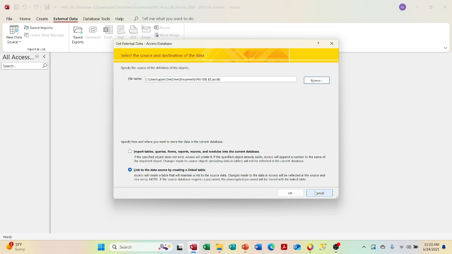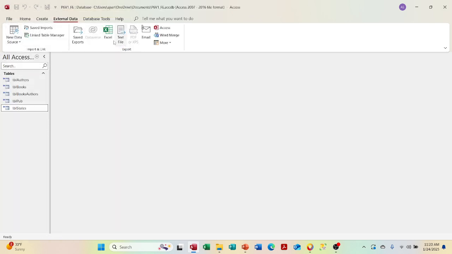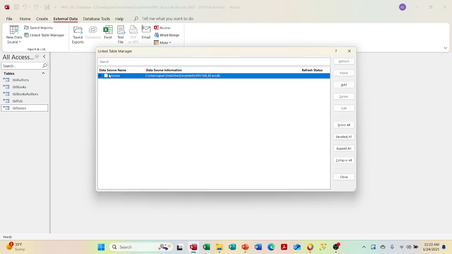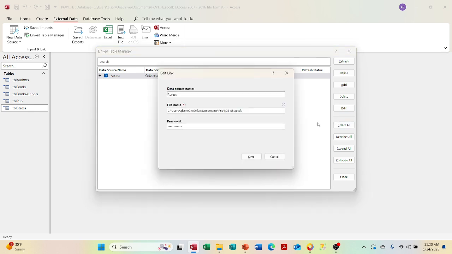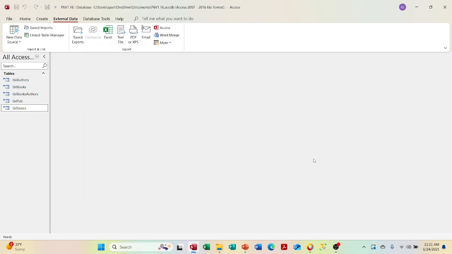All right, and there it is. So if I already have a password established in my backend, it will ask for it. And we're going to enter it. Now I'm going to select all here and go OK. Now, you may ask, hey, wait a minute, it didn't save the password. It didn't ask me like SQL did, and it won't. It knows. Under Edit, you'll see the password there. So it knows that there's a password already associated with that information.